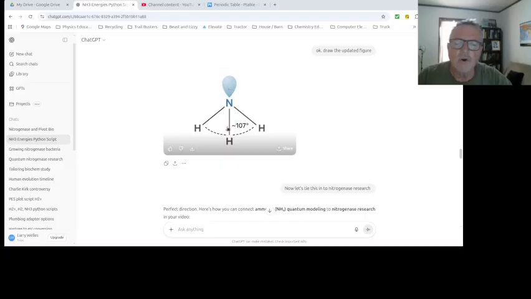Now if we look at all these, this forms a tetrahedral geometry. That's what this 107 degrees is. If it was a true tetrahedral, it would actually be 109, but because of the way that the forces act, these get squished together a little bit to be 107 degrees between these.